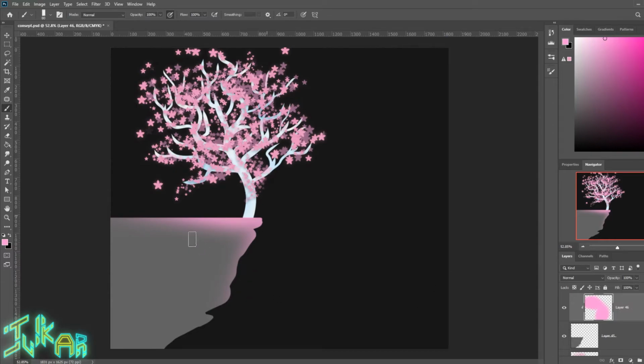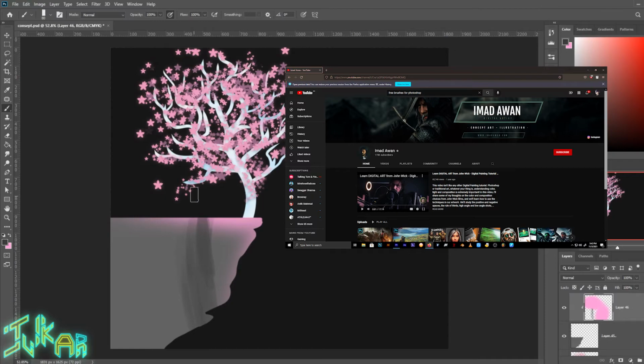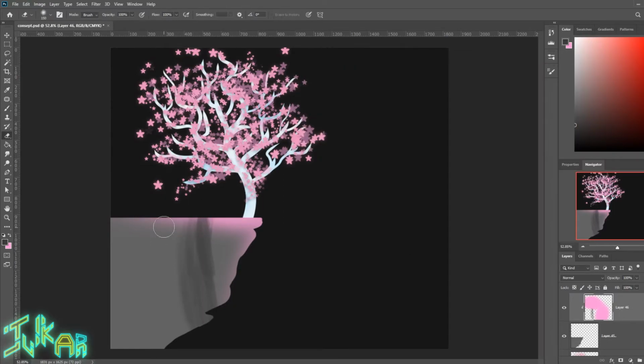Now we're going to shadow and texturize the cliff. Now we're going to need a texture brush for this. I'm using one from a brush pack that I have downloaded. The link for that will be in the description, but there will be a lot of brushes, not just one, as it's a pack. These brushes belong to this YouTuber right here. I used the sample 7.1 or 7.2 brush. I'm not quite sure if it's the 7.1 or 7.2. But you can just use a grain brush if you want.